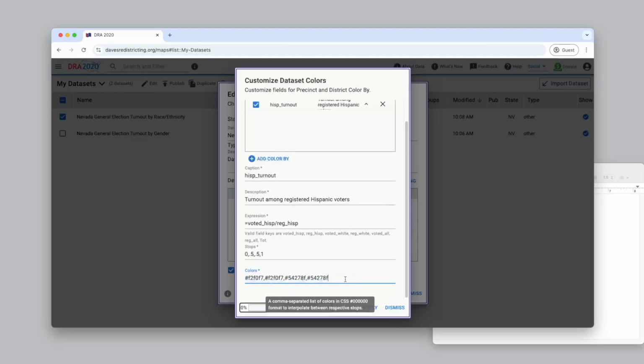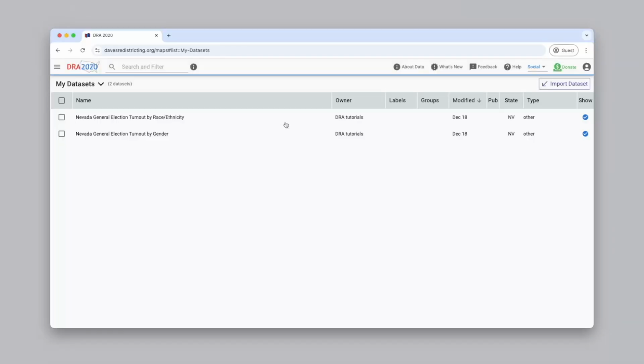Enter one hex code twice, and then another hex code twice to visually break up the data into below and above 50%. It is generally recommended to keep the number of stops in your data between 3 and 7, but it depends on the data you are working with. You should also be careful about what hex codes and colors you select. There are many free resources online to look up hex codes.